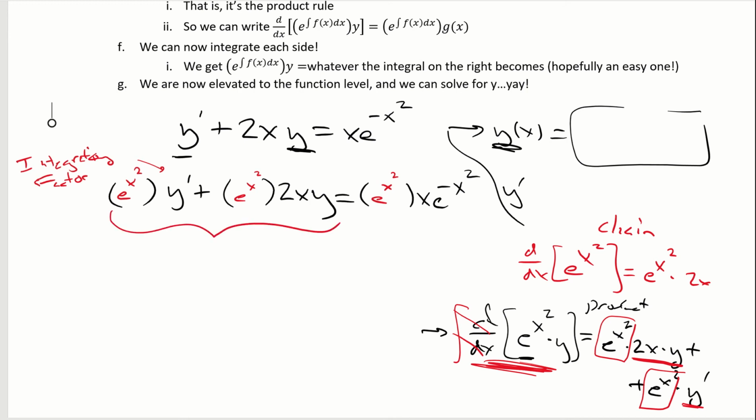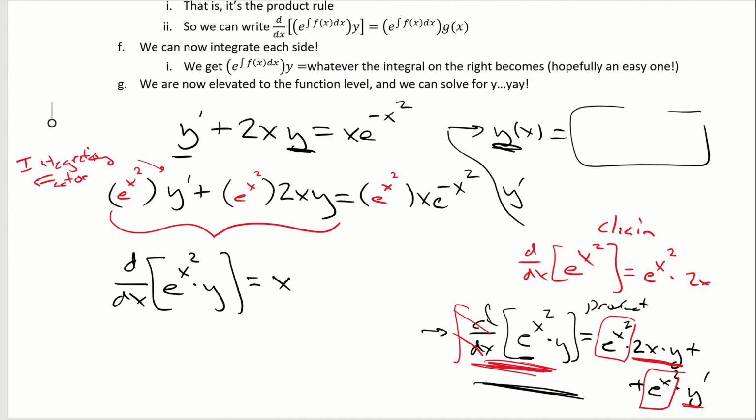So we end up, and remember this step, remember this is the one that confuses students, going from here to writing it as, hey man, I'm looking at the derivative with respect to x of e to the x squared times y. They go, well, where did everything go? And I go, all of that is this, and we did the work over here, you can see that. That is the derivative of e to the x squared times y. On the right-hand side, whatever happens, happens. Looks like I made it so that the e to the x squareds cancel, and you just get an x.